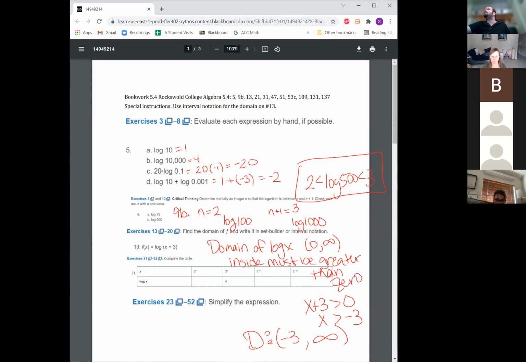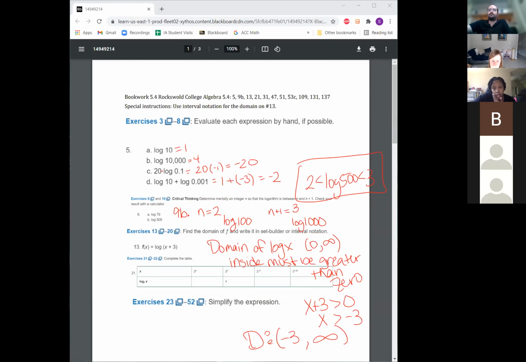I have a question. I understand how you got the -3. And for infinity, if I'm not mistaken, you got that because when we graph it, the line goes on and on. Yep. When we graph the parent function, it looks like that. So it goes to the right forever, right? This is where positive infinity is. So it keeps going to the right forever.